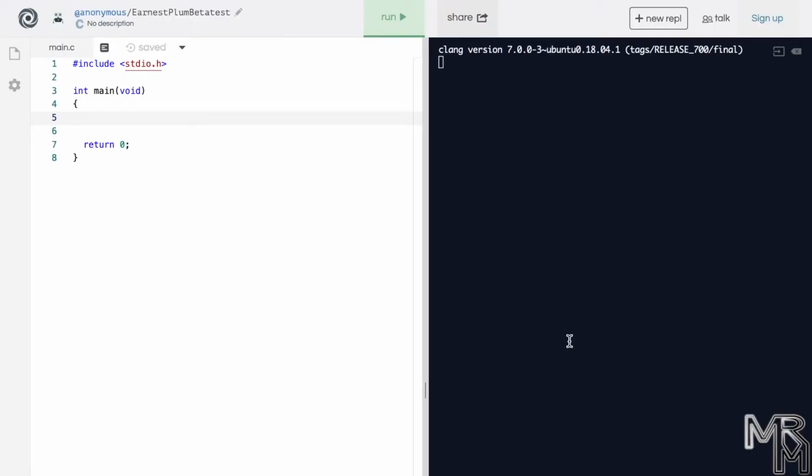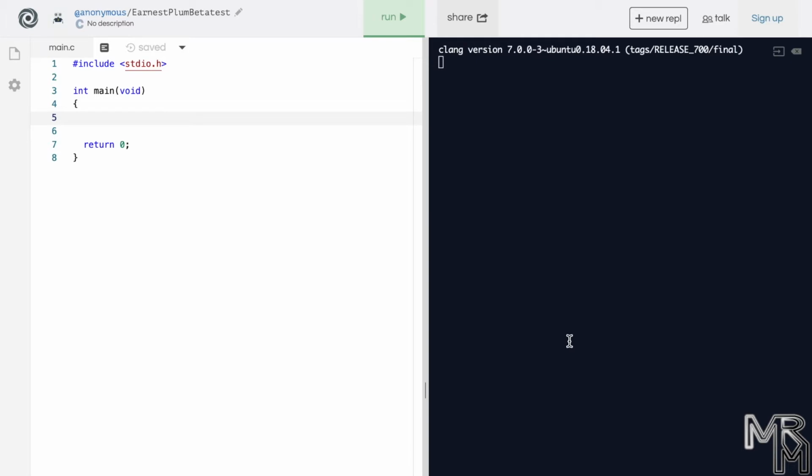Hi, in this video we'll learn how to use another loop, the while loop. In addition, we will talk a little more about infinite loops and their potential application. Let's get started.